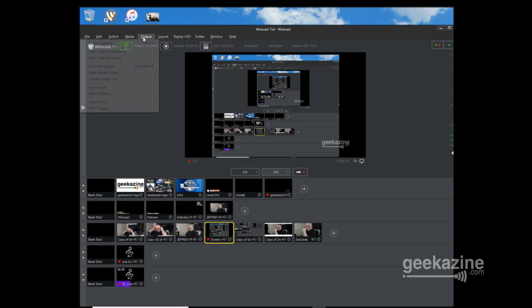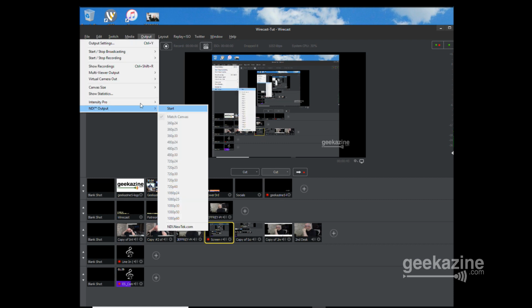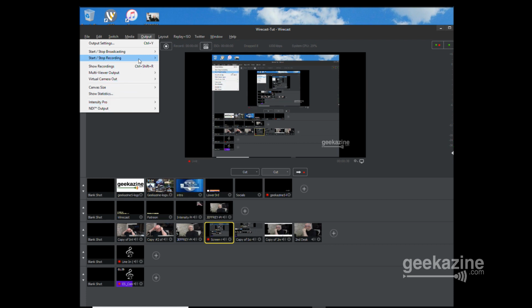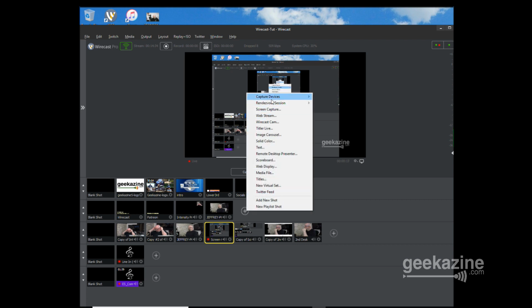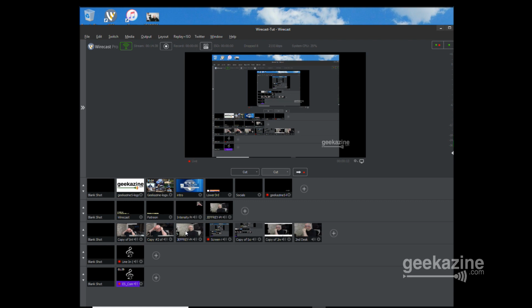So basically, all you have to do is set up the NDI source. Once again, going up to your output, NDI output, and hitting start, just like you did with any of the other start stopping. You have to set the canvas size, but then once you do that, you're good to go. And then when you're here and if you're capturing through to Wirecast, or let's say you're using another source, maybe you're not using Wirecast on this thing, maybe there's another device that does NDI out. All you have to do is hit the plus button, capture devices. It'll show up as a capture device, and you're good to go. You just make your adjustments, you just make your fixes, and here you are, making video.